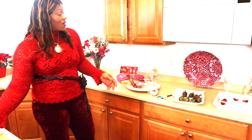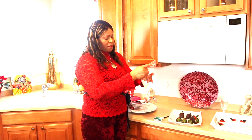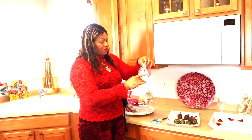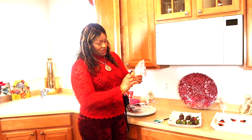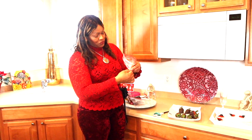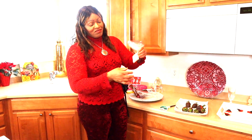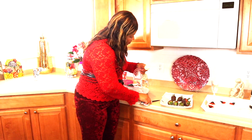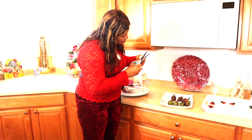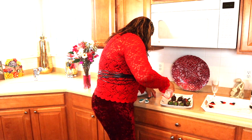I have my white chocolate in a sandwich bag that I'm going to use for piping. And if you have a piping bag, you can do that. But I'm making small quantities, so I don't want to spend time cleaning those piping bags. So use and discard. That's what I'm doing right here. So I'm going to cut a very fine opening at the bottom. Okay, the chocolate flows very quickly. And drizzle.